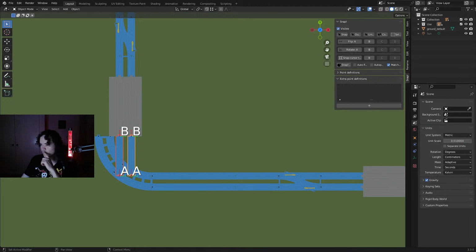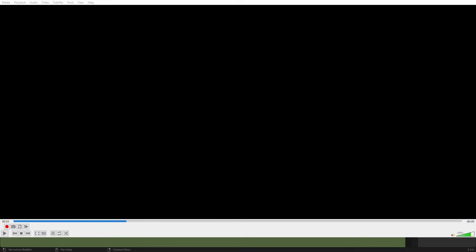I suppose what I should do here, just to make this a little bit interesting for you guys, is let me go and add a window capture to OBS so that you guys can actually see VLC Media Player.